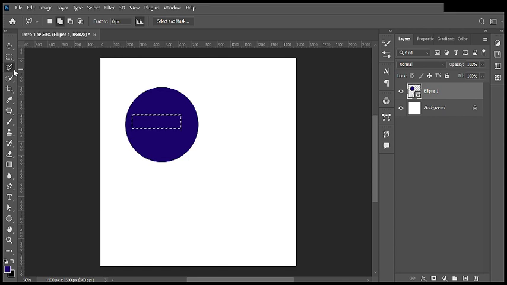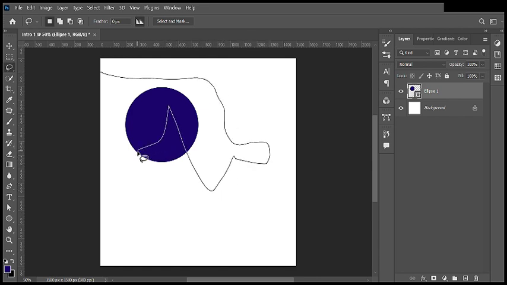Coming here, this is our lasso tool. We have the normal lasso tool, which is the first one, and it allows you to draw freehand. Control D, still for making selections, right?